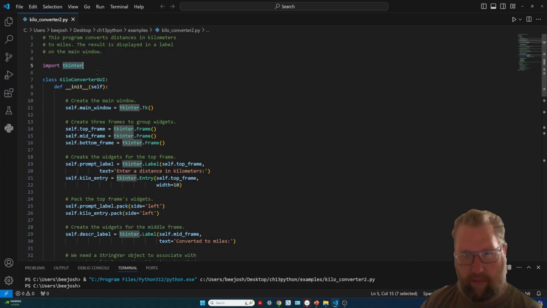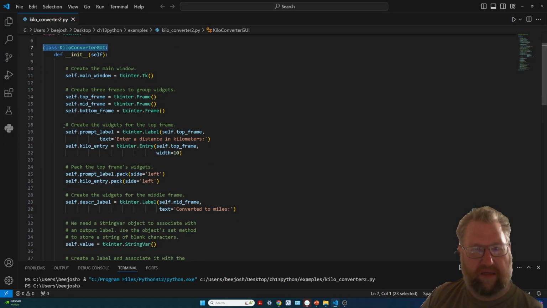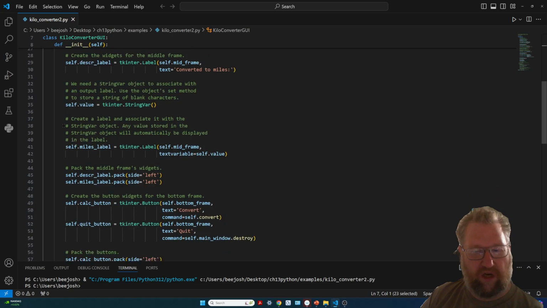And then, since this is all object-based, even your program itself should be an object. So everything happens inside of an object. Your whole graphical user interface is part of that object. So the first thing we do is we define an object, and then we're going to come back to this definition, but let's look at instantiation.